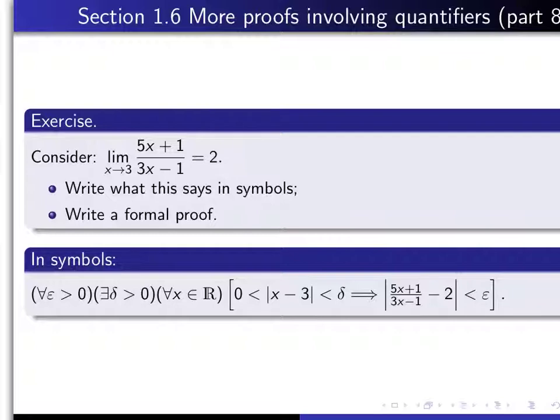So how do we write a proof of this? The first step is easy. You'd start by saying let epsilon be a given positive real number, and then the hard step is to figure out how to choose this delta so that the rest of this statement is true. So let's do a calculation. We're going to calculate this quantity here and see what condition on delta it's going to take, so that the moment absolute x minus 3 is smaller than that delta, then we can actually deduce that this is smaller than epsilon.